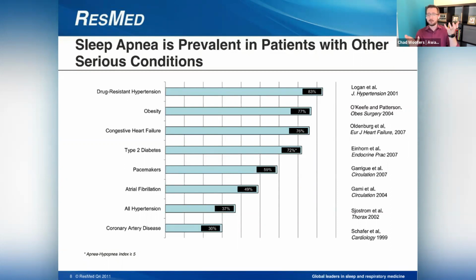This is just a study that shows the prevalence of this comorbidity with sleep apnea. So we're looking at these numbers and saying that patients who have X also have Y, and in this frequency. The next 2 I want to look at are obesity and drug-resistant hypertension. 77% of patients who had obesity also had obstructive sleep apnea, and 83% of patients with drug-resistant hypertension, or who took 2 or more medications for their high blood pressure, also had obstructive sleep apnea.